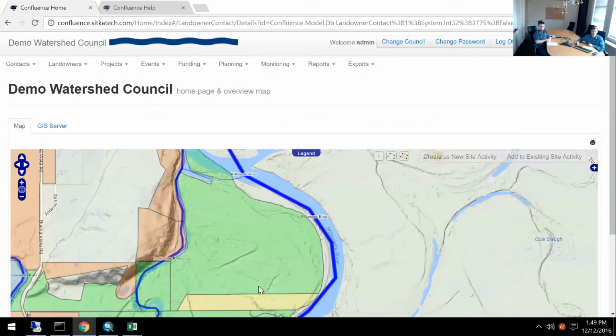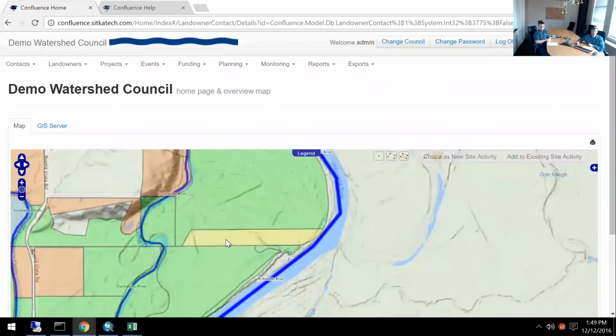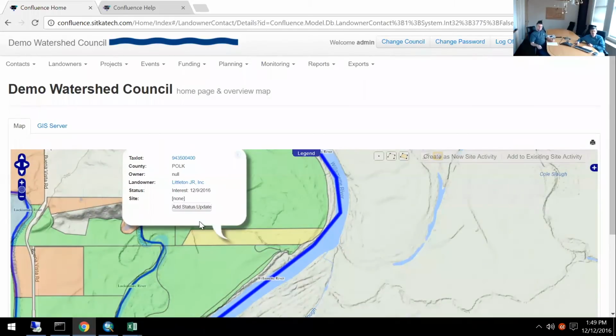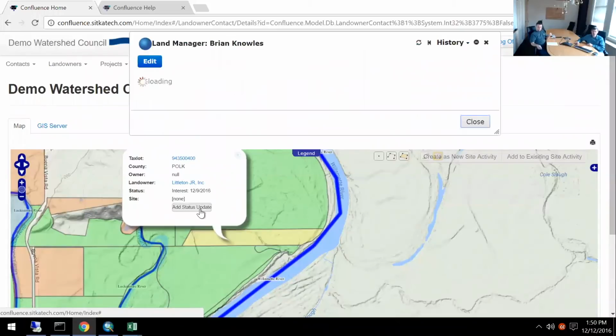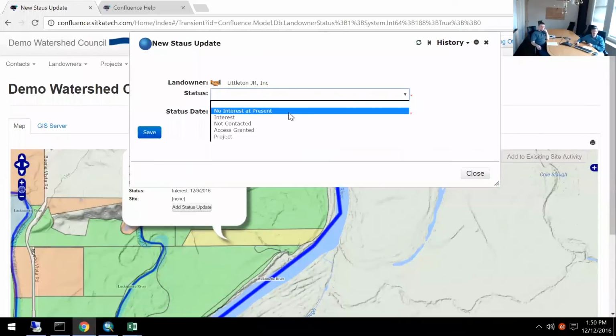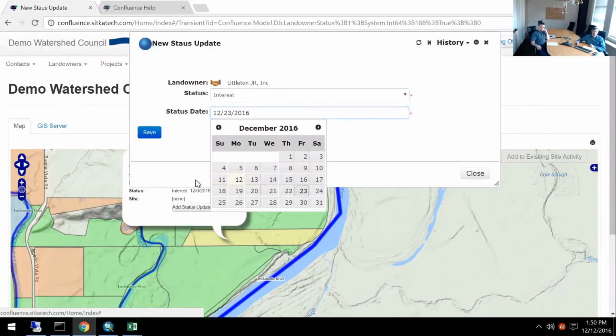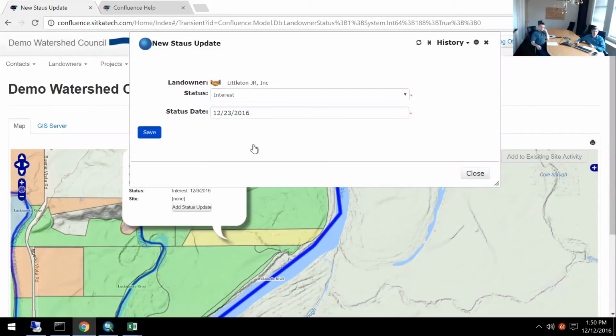We'll close out of that, and you can see the tax lot has been updated to yellow to show that there's interest in participating. Let's say a few weeks go by, I get a call back that they're ready to go. You can quickly come in and add a status update to interested. Say it happens right before Christmas.